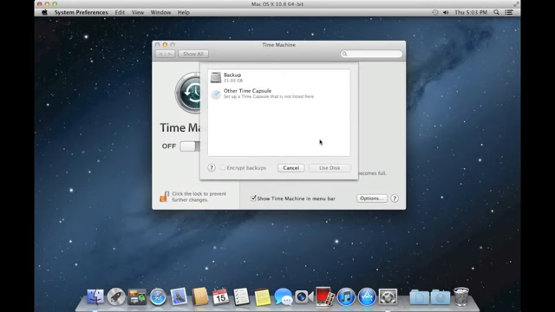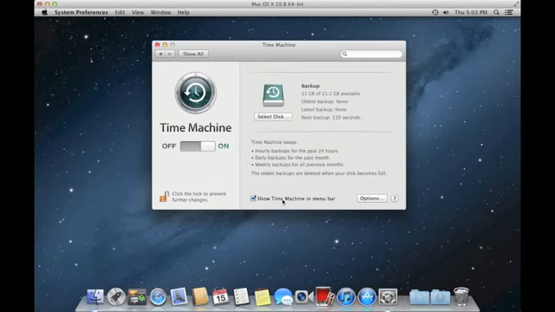This will bring up all the disks on the machine, or if you purchased an Apple Time Capsule, that'll show up as well. And we want to select, as I did in a previous video, a disk we've formatted, called backup. We'll use this disk. And as you select the disk, it automatically turns on Time Machine, and you can see that it's now no longer grayed out.